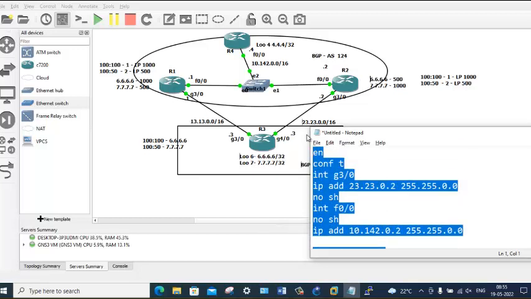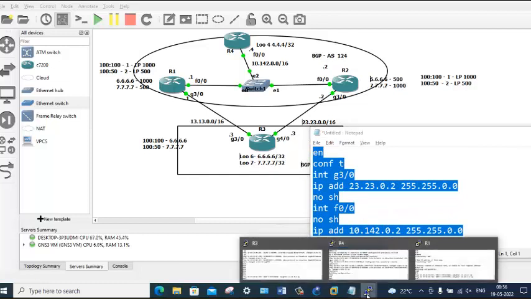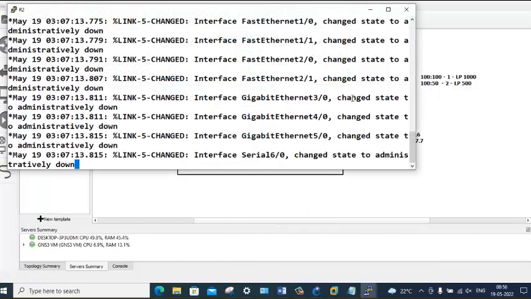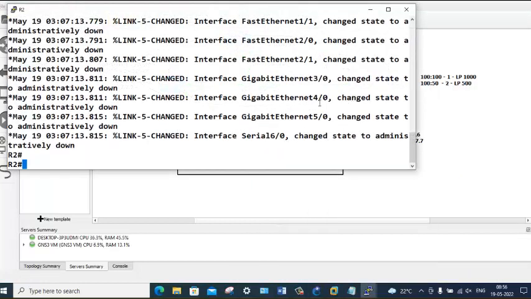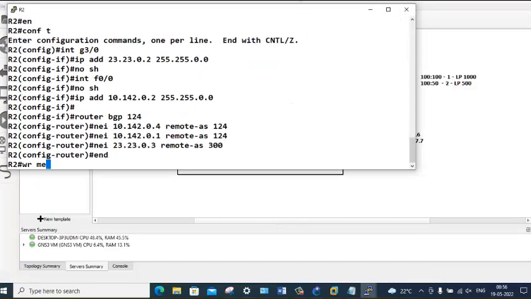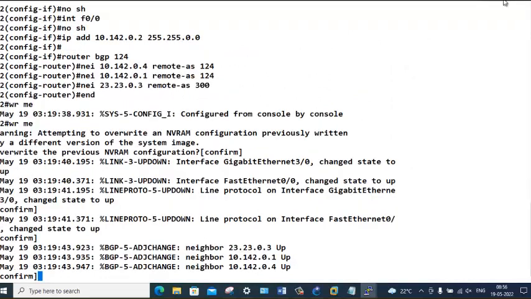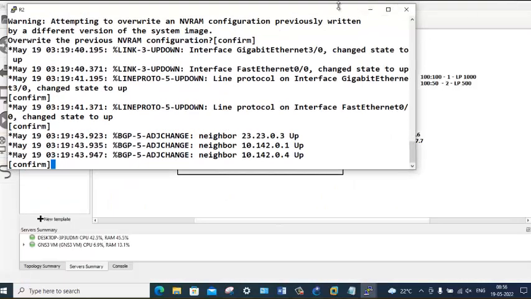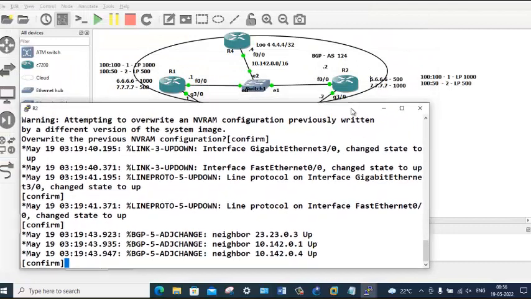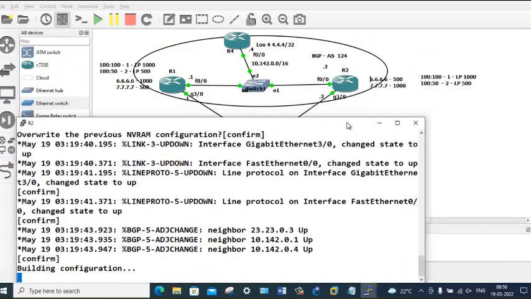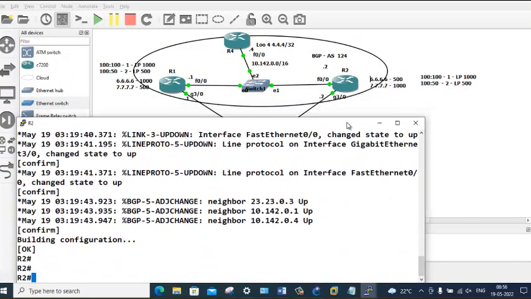This I'm going to paste it on router 2. Alright, so final test, I should ping from router 4.